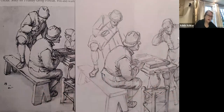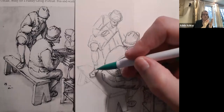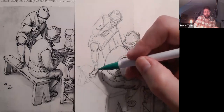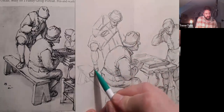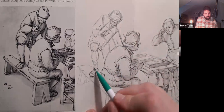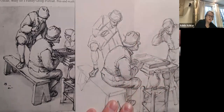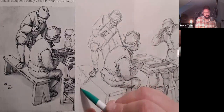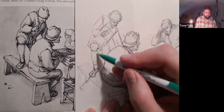Like his ankle tilts that way. Yeah, where you are right now, where your pencil is, his ankle doesn't go straight up from the bench. It goes up this way a little bit. Yep, which is what you have. Look at the arrow. Yeah, this arrow, the whole foot angles like that. If not even steeper. Yeah, maybe even steeper. And he has a great big calf.